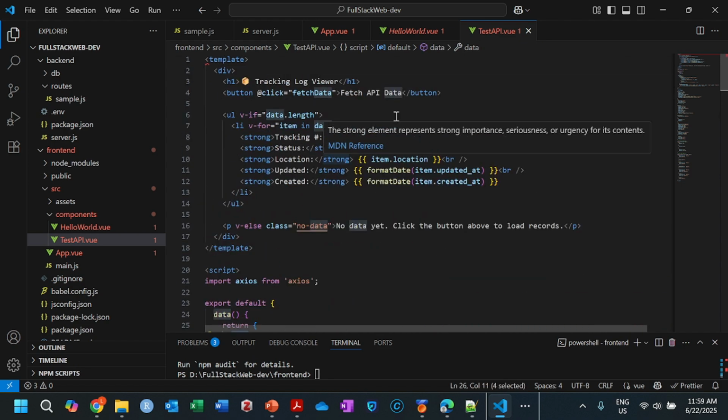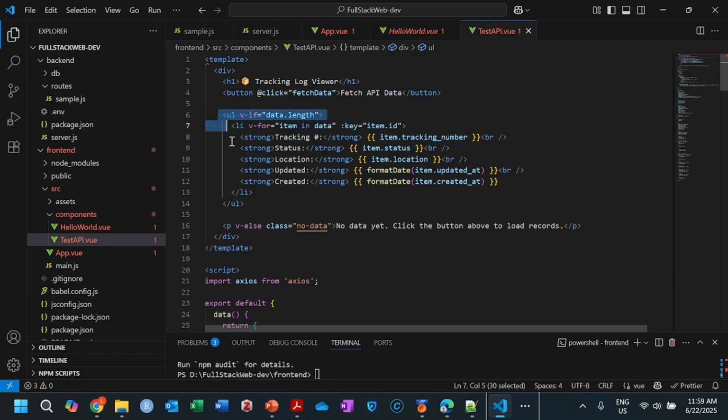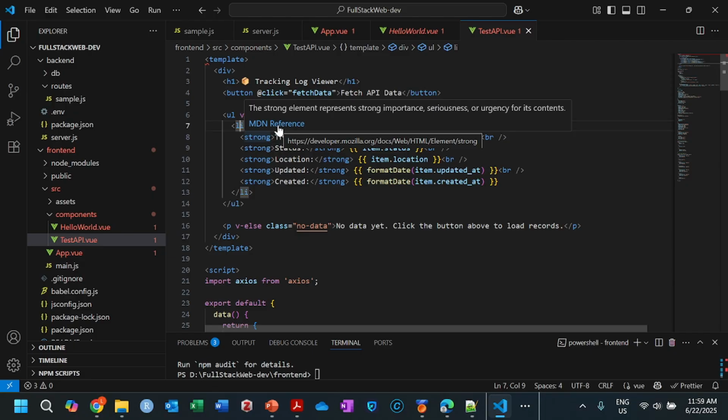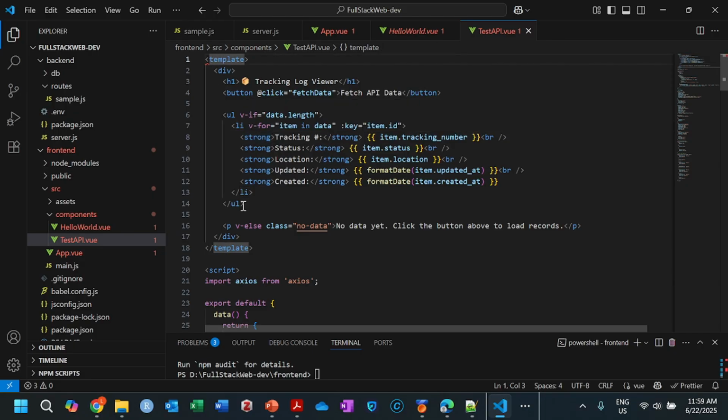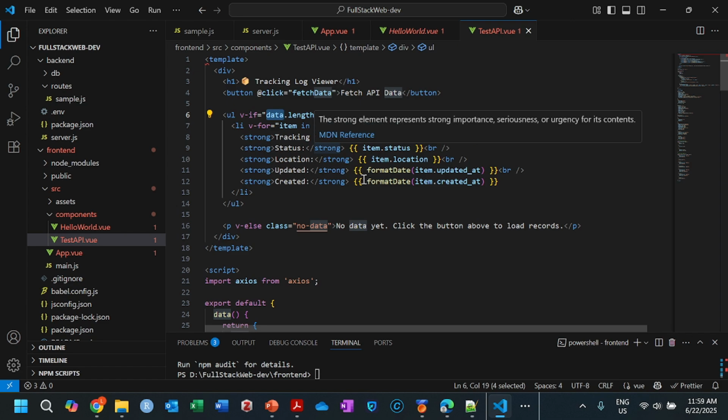You have to format it, otherwise the result is in JSON format, which is not user friendly, right? So we have to format it with HTML. We have a UL list. I will show you the list style. You can use any other HTML style, like showing it in a table format or list format, anything. This is formatting the backend data results like a table or list or other format.